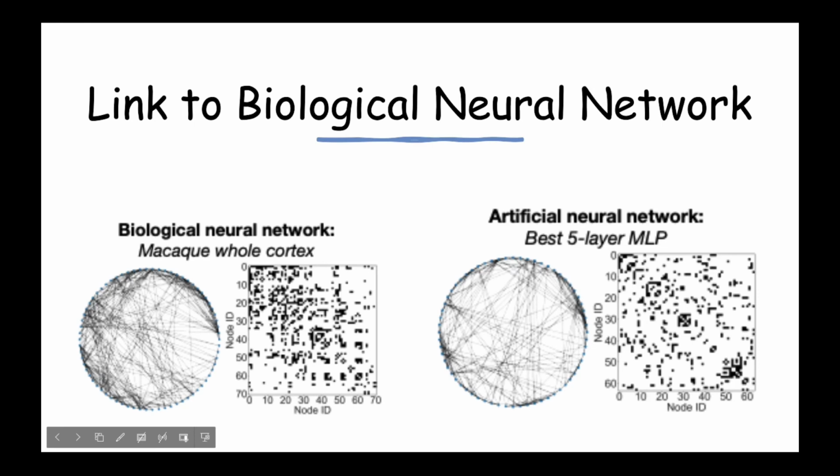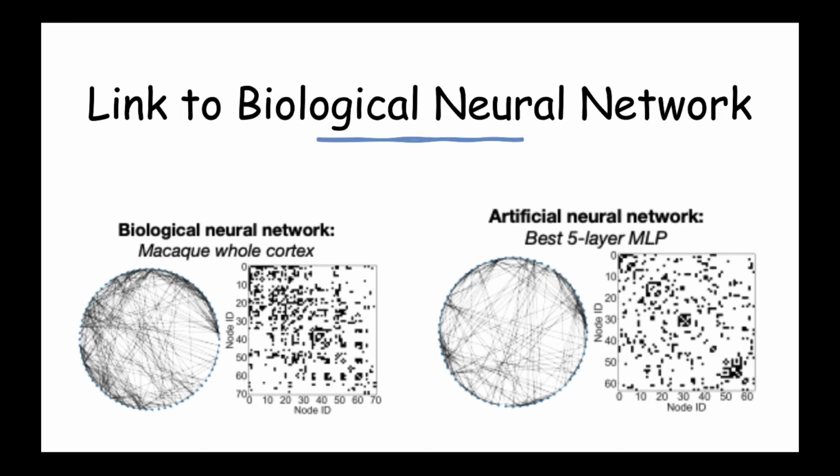Next, we want to talk about some links to biological neural networks. First, what we found in this paper, in this experiment, is related to network science. The average path length that we measure characterizes how well information is exchanged across the network, which aligns with our definition of relational graph that consists of rounds of message exchange.